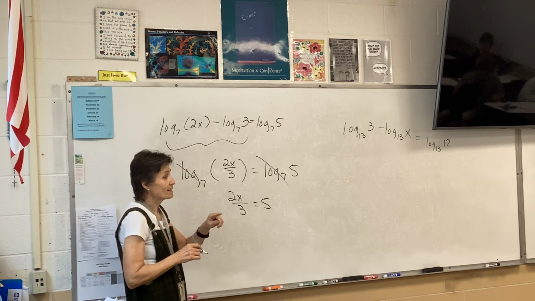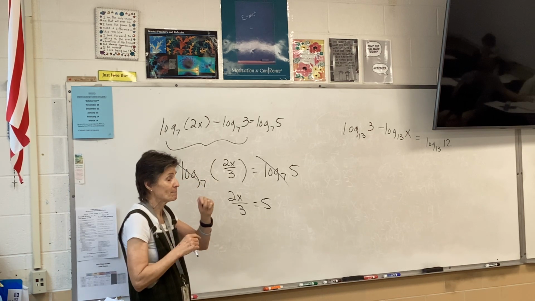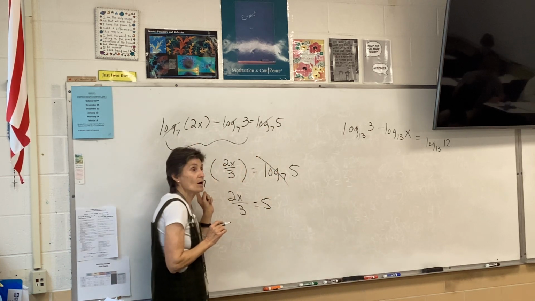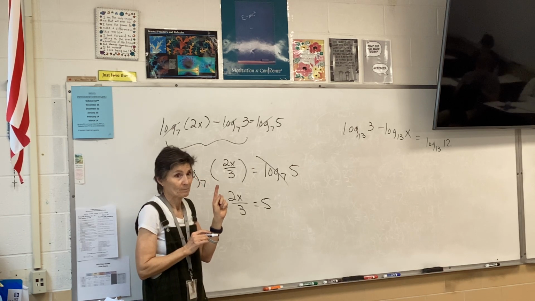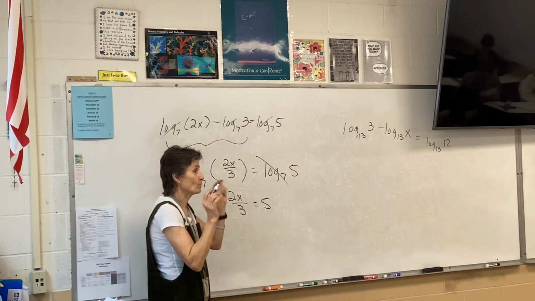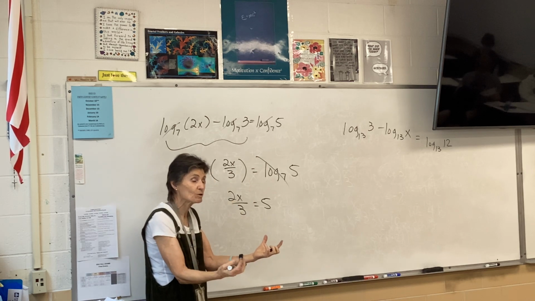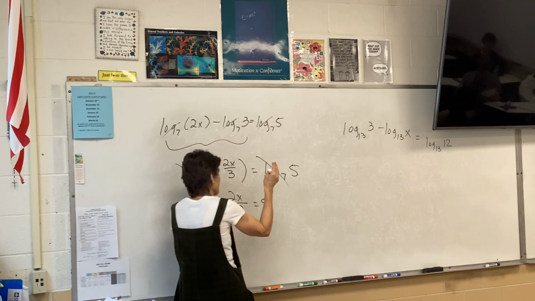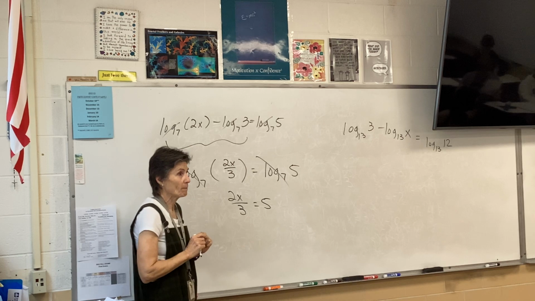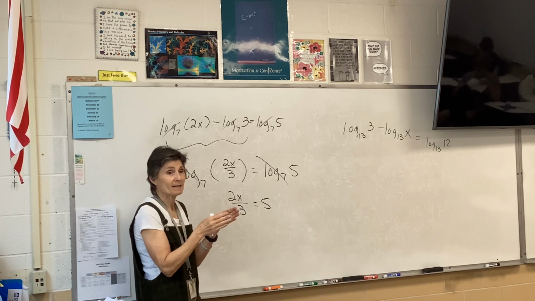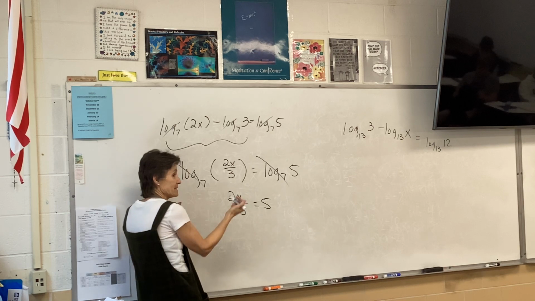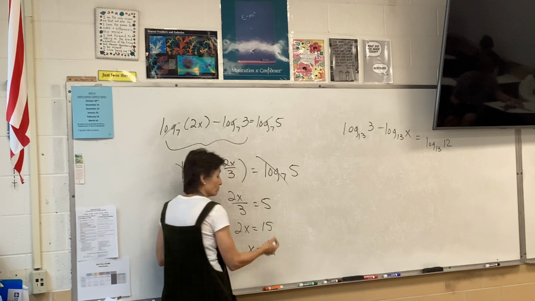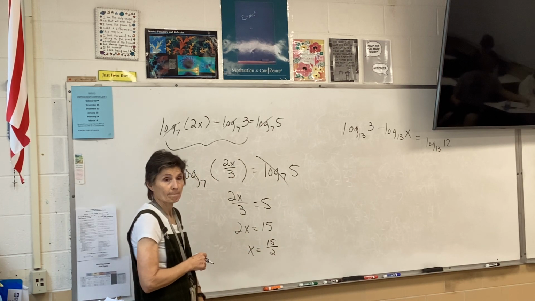Now, I'm going to tell you right now, a very common mistake that's made is kids go back to the original problem, and they just cross them all off. No, you can't do that. You can't cross the logarithms out or drop the logs, however you want to refer to it, until you have 1 log equals 1 log. Then you can drop them out, okay? So you've got to put them together first. Now, the basic equation is solved, so 2x equals 15 and x equals 15 over 2. Is that okay?